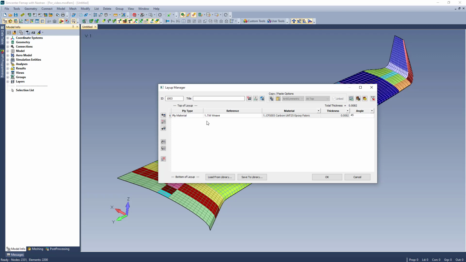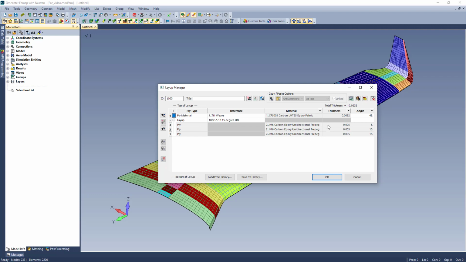As I mentioned a minute ago, you can reference an existing layup. This automatically fills the layup you are working in with the plies of that which is referenced. Again, any changes to the reference layup will propagate through. Like ply materials, you can set the orientation angle of a reference layup. Each ply in the reference layup will show the addition of the overall orientation angle, but not actually be modified on the base entity.